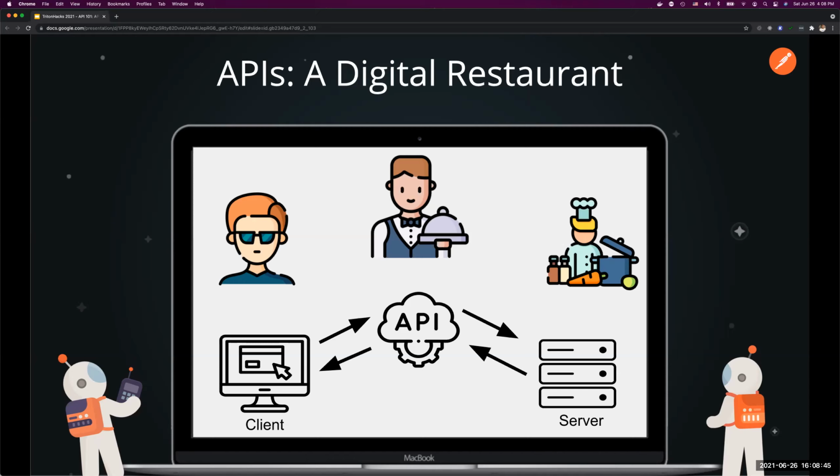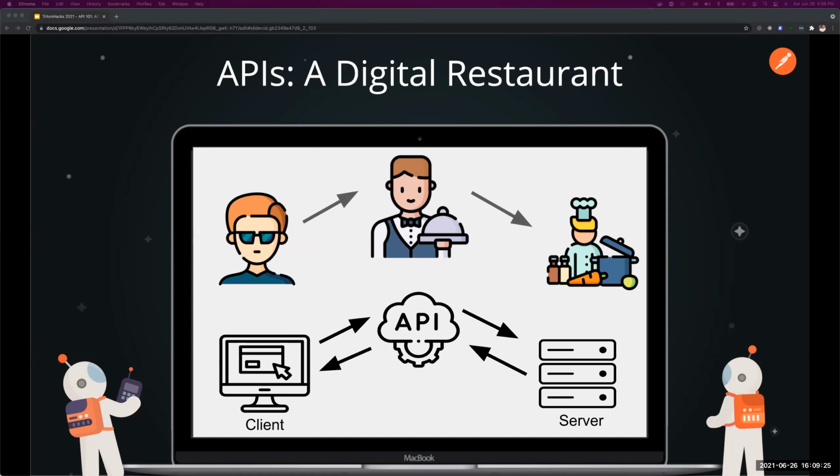Or I'm in a good state and the ingredients are all there and I get back exactly what I asked for. So either I get back what I asked for, or it's going to say, sorry, can't fulfill your request. So that's kind of a silly metaphor, but that's pretty much exactly how APIs work, right? You've got your API as the middleman, you're the client, and there's some server, the chef in this case, that you never see on the back end, that the API is facilitating that conversation between you and the server.